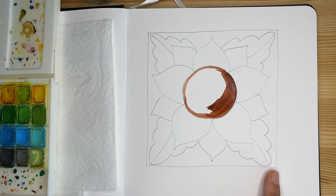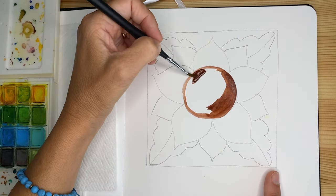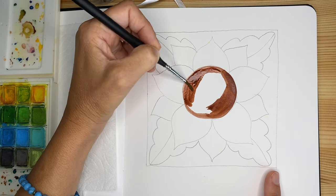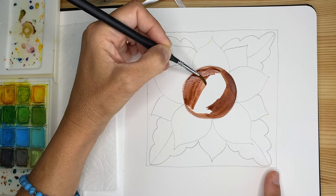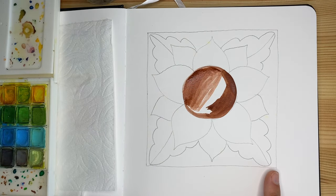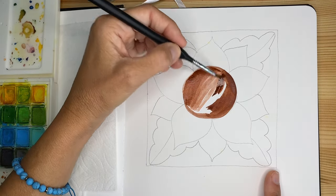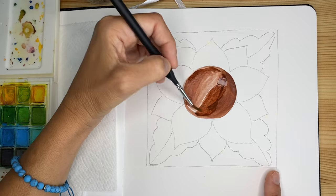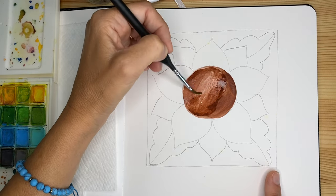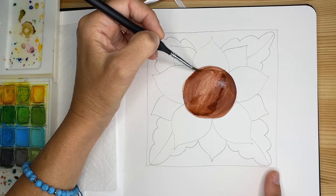Stay inside the lines that we trace together. If something happened and the watercolor bleeds a little bit outside, it's totally fine. Actually, it's gonna be beautiful and it will give the piece character. These styles, in fact, come with a lot of character. They are all unique because, as I say, they are hand painted.